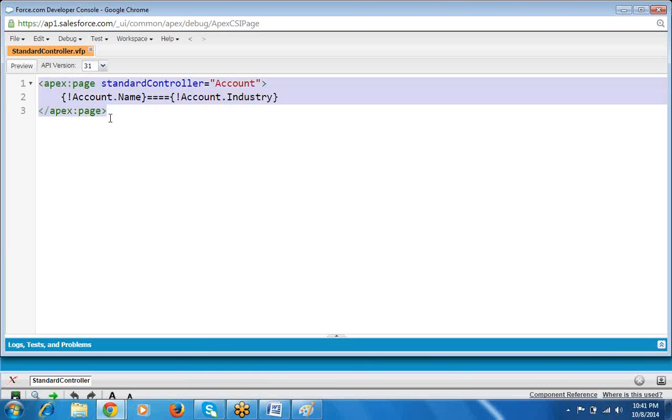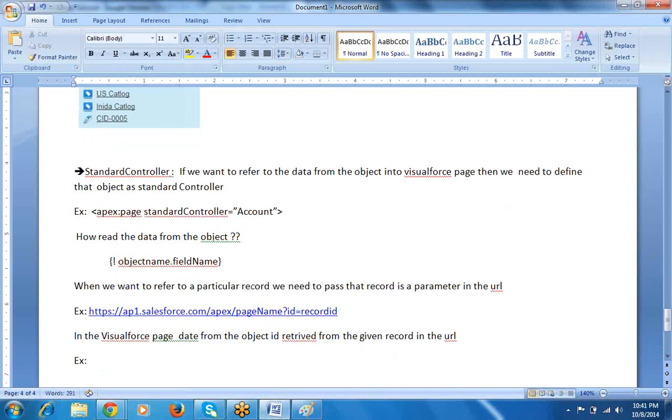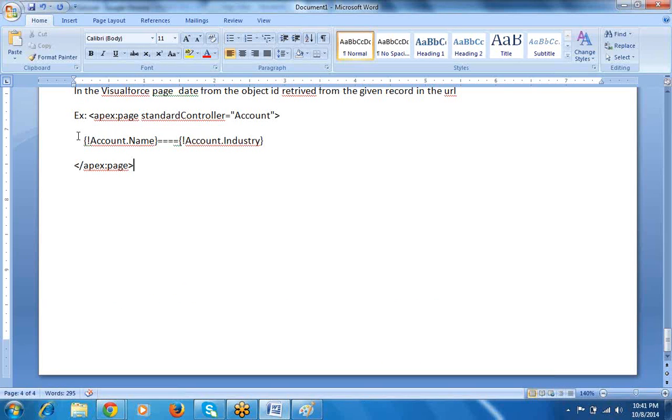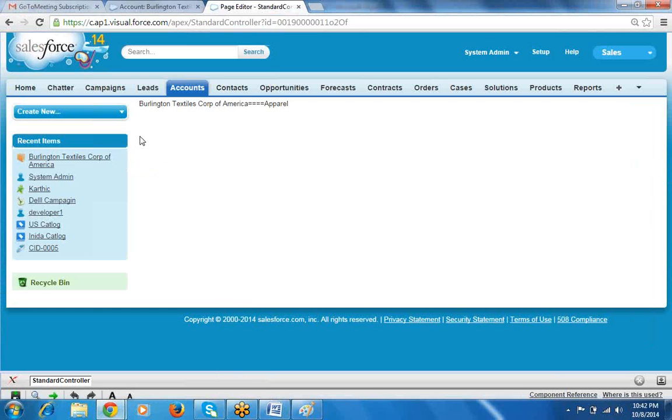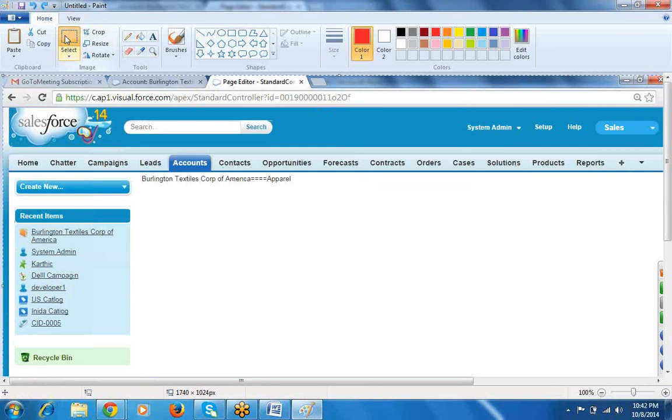Let me copy this program. Record ID should be passed as a parameter.